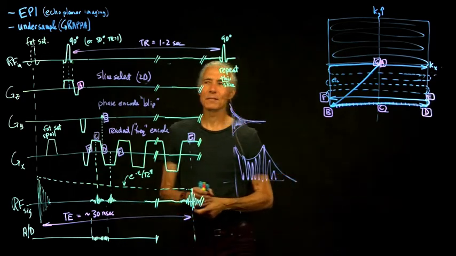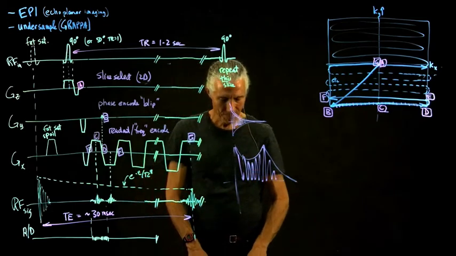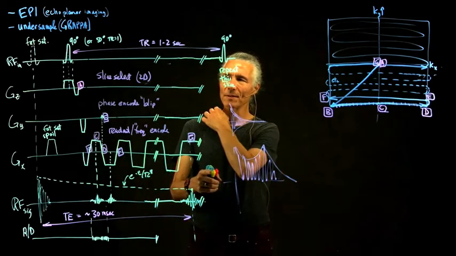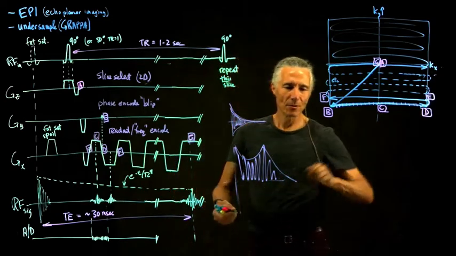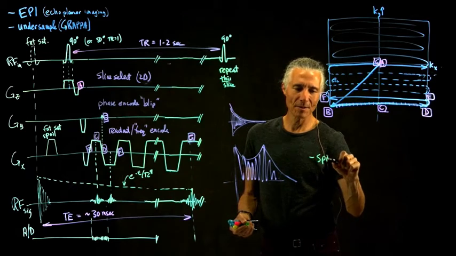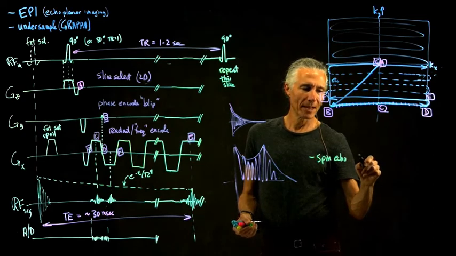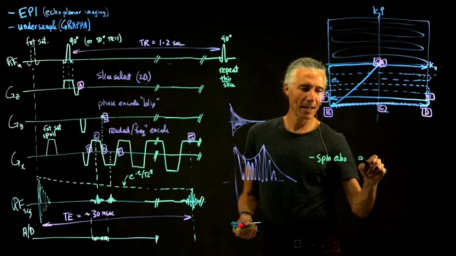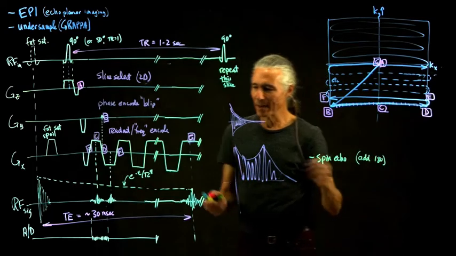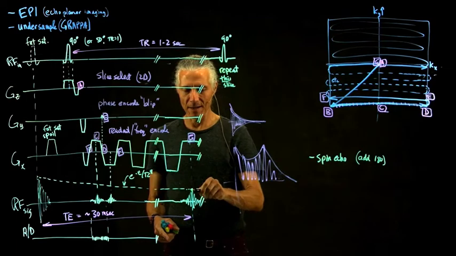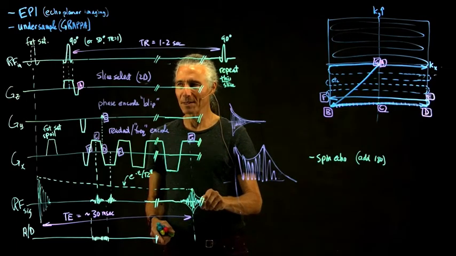So that's echoplanar imaging. What we're going to talk about now, and you can do a spin echo version of it. I'll talk about this a little later. I won't talk about it right here, but we could do a spin echo version. You might wonder, why would you want to do that? And we'll talk about why. For the spin echo version, you just add a 180 in there and set up the 180 so that the echo you get is a spin echo. It's a gradient echo with a spin echo on top of it.